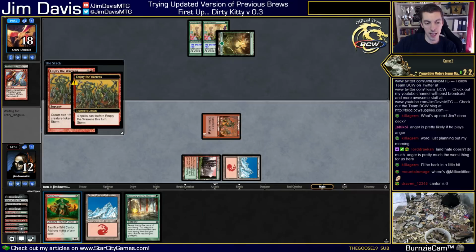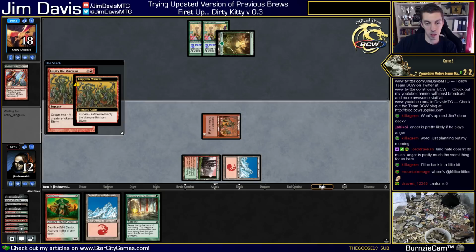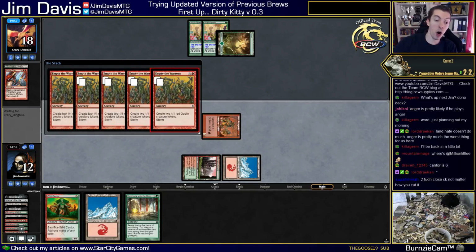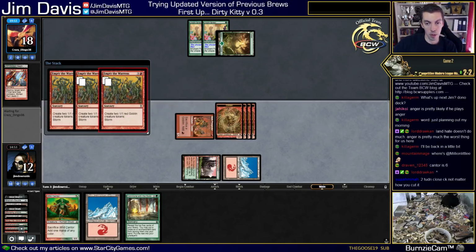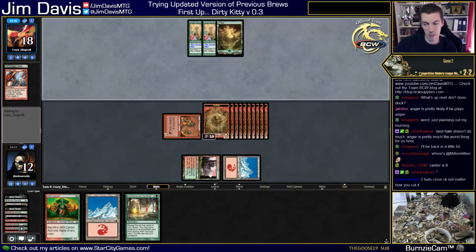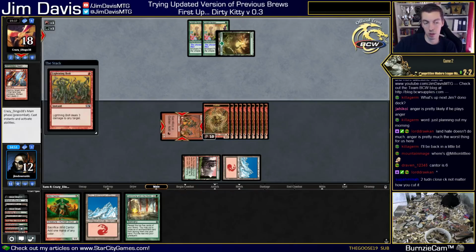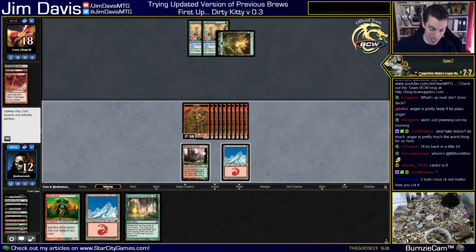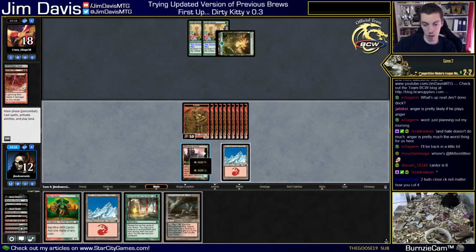I should have cast the Cantor maybe. This is fine. This is 11 goblins, so we're not all in, but we have lethal in 2 turns. The extra 2 or 3 goblins there don't really matter because it's still a 2-turn clock. All right, they have a bolt. So that means they definitely don't have Anger, so I think we're good to go here.